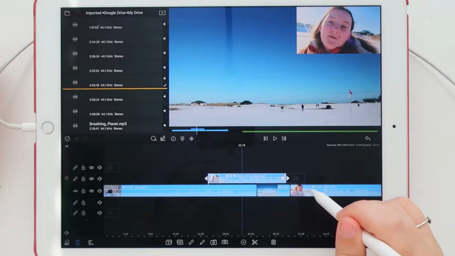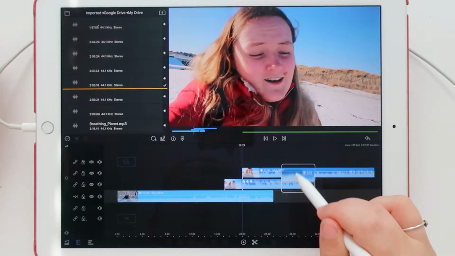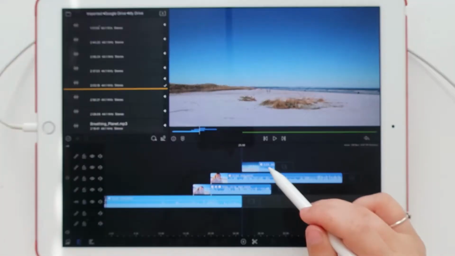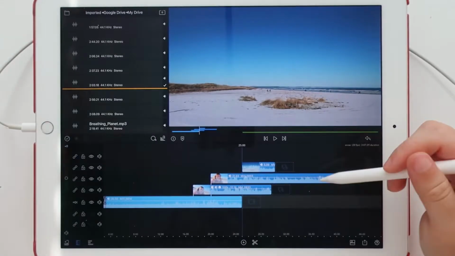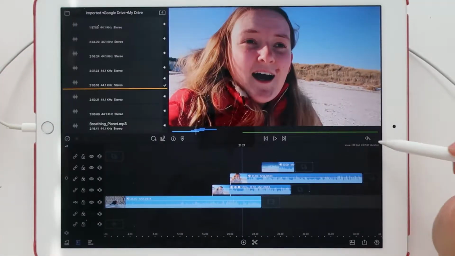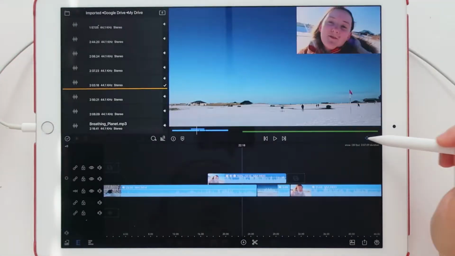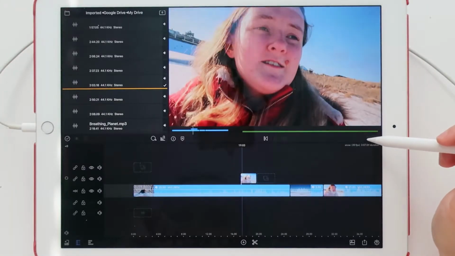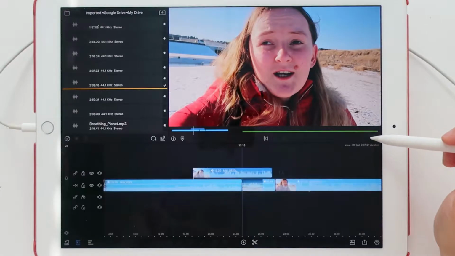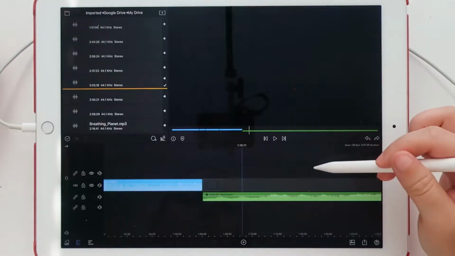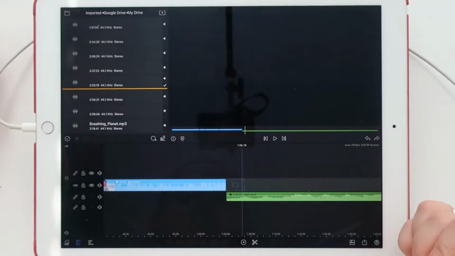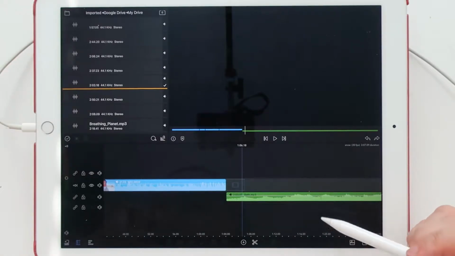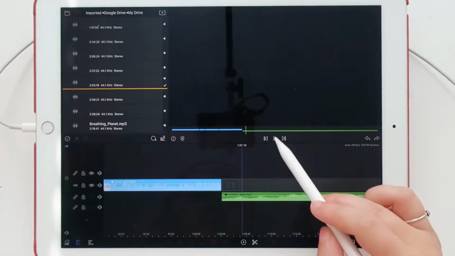Which is good. You can keep layering on top of this. I think you can have 4 layers up, and you know, you could have lots of different things going on. There's lots of possibilities with that, which is really cool. But normally I save at least 1 layer for transitions and text over the top. But I'll put everything back to normal. So this is the same. You can have 4 layers down, I think, or 3 layers down with sound.